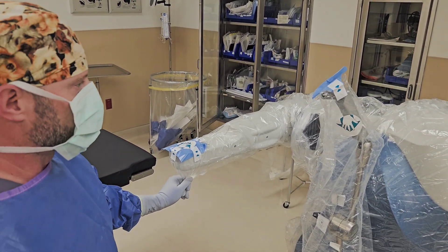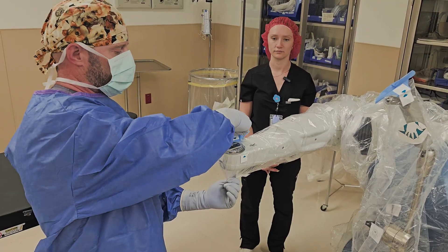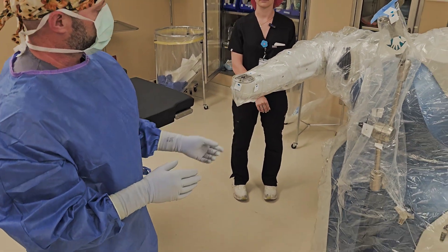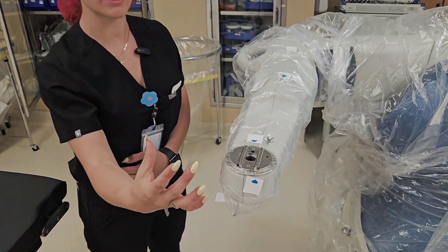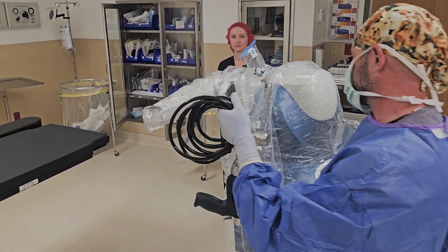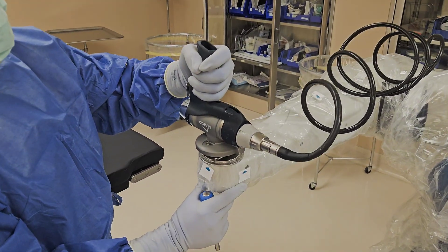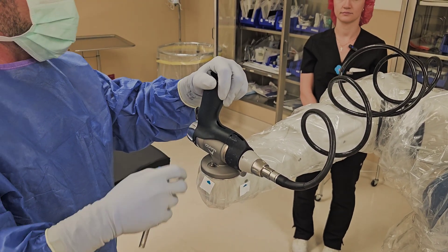The blue pieces are covers for fenestrations in the drape. Underneath they have touched non-sterile areas, so hold down the drape, pinch, lift, and immediately discard the non-sterile cover. Line up the hole with the mount. It's important that the plastic ring is fully seated, because there are screw holes — if the ring were not fully set, registration would be thrown off since it is very specific in how it's registered. Then take the hand piece, pass the plug in to the rep, lay the hand piece on the mount, and do a quick finger-tight on the two screws on either side.